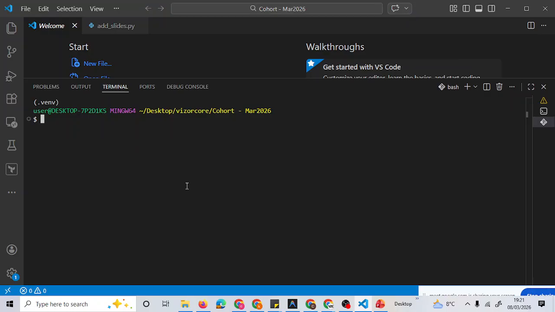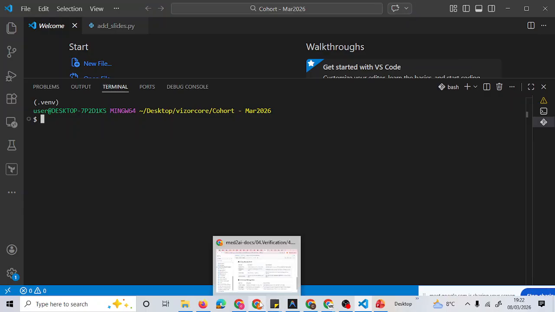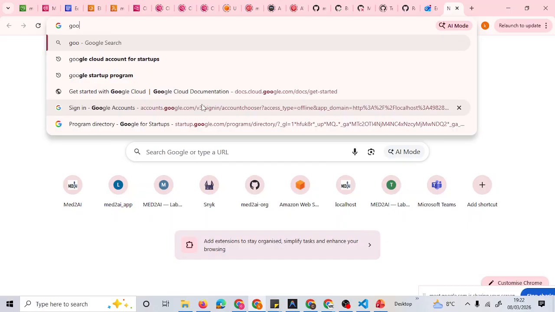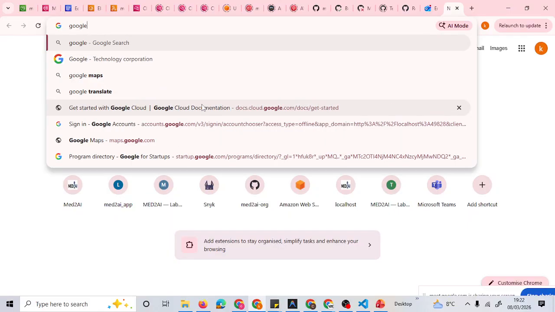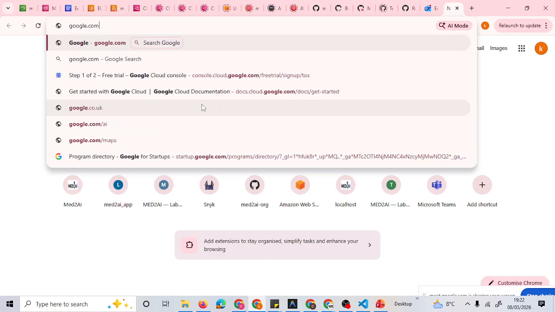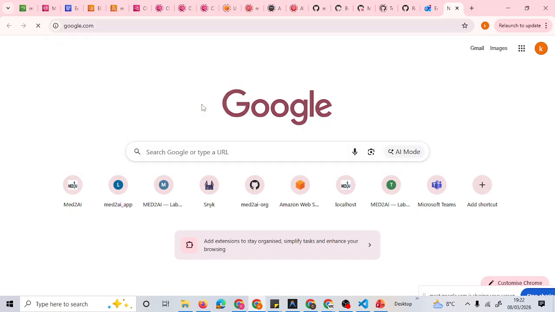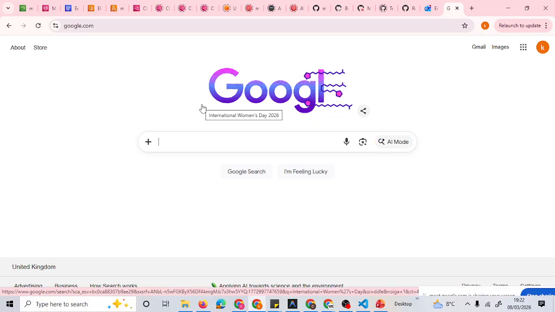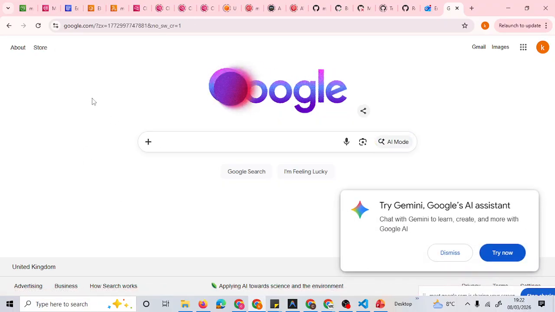I think the first thing I want to talk about is DNS. Remember how I said computers don't understand names? Let me open a browser. If I go to my browser now and type google.com and press enter, straight away I get google.com, right?